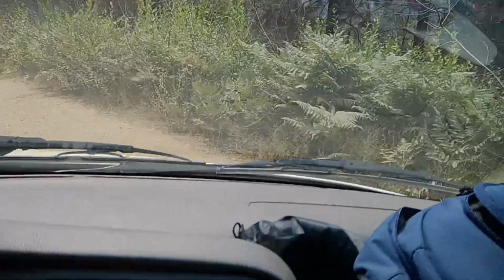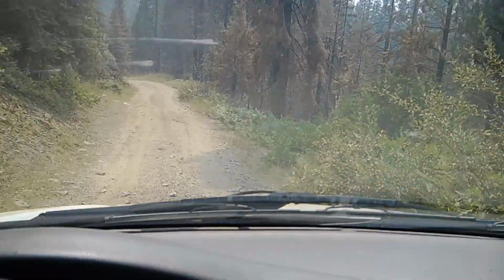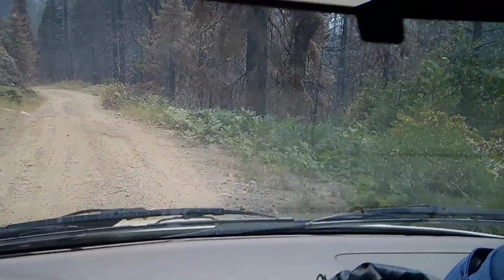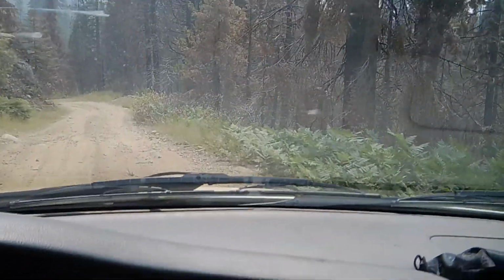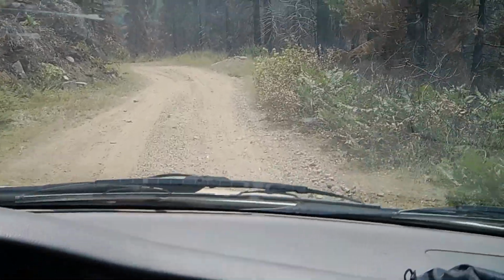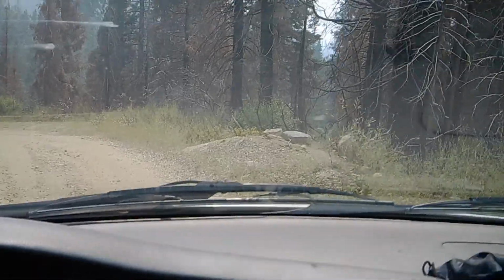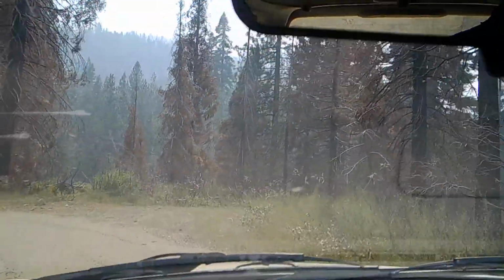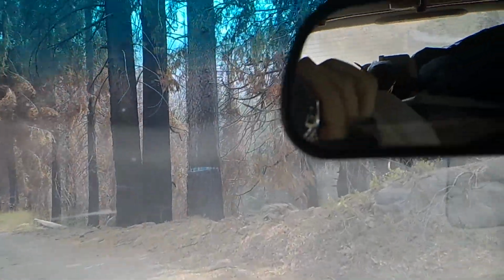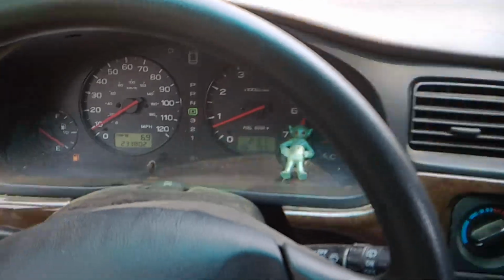Whoa, shh. Okay, here we go. Okay, so it gets a little weird. But right in here somewhere, I saw the track of a snake crossing the road in that soft sand. But it was gone. I don't know what it was. Oopa, oopa, oopa. Okay, there's the other side of the creek right there. Those trees. So we're very, very close. I'm going to pause it again for a second.